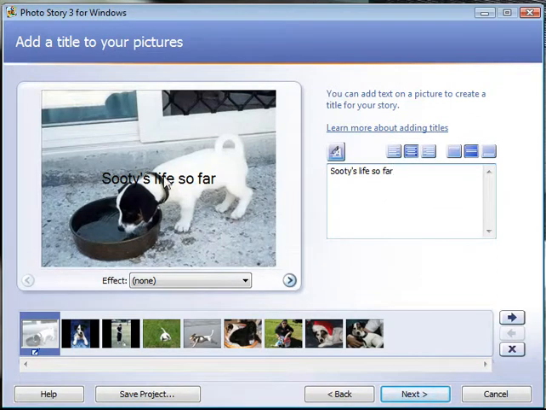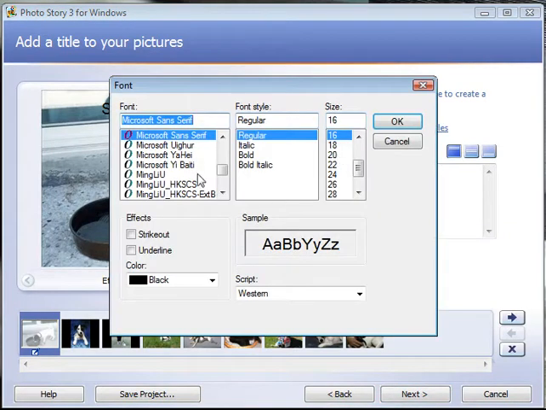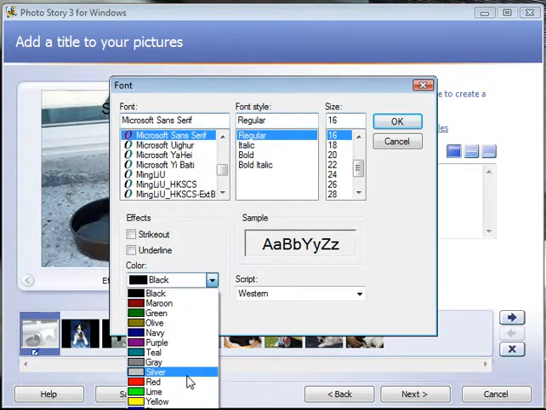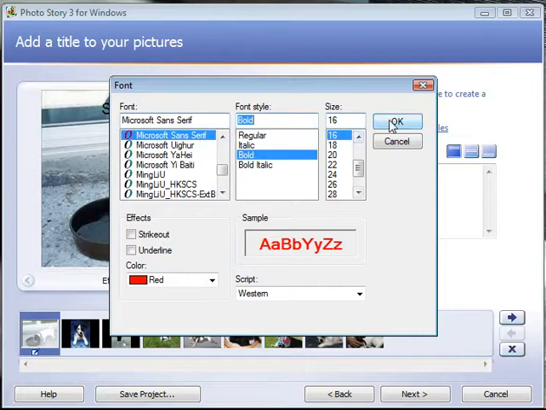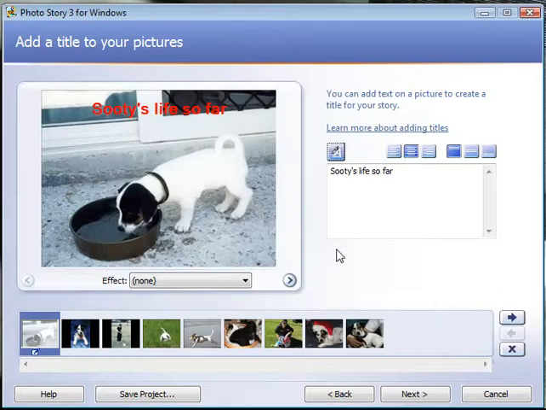Now at the moment it's really in the wrong spot, so I can choose to either have it at the top, in the middle, or down the bottom of the screen. I like the top. I can also prefer to have it centered, and by clicking this button I can change the font, the size and the color. I think red will make it stand out better, and also if it is bold, much better.